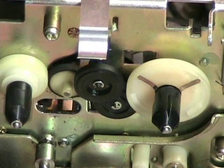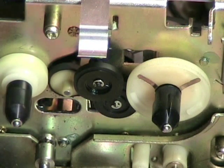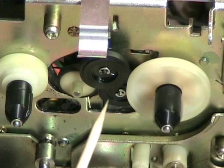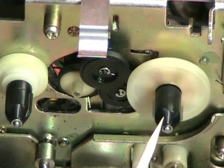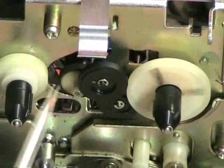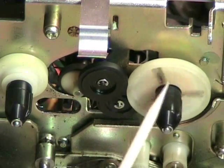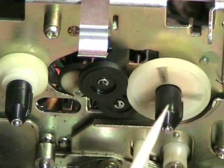It engages the feed spindle for rewind — you can see how it came over and is spinning this table. In fast forward, the pulley presses against this idler, which presses against the lower part of the take up spindle, directly connected to the upper part so there is no loss of motion. In play it's slightly different: the upper part of the pulley presses against this idler, which turns the upper part of the take up spindle — and that has the friction clutch which allows for take up and playback.